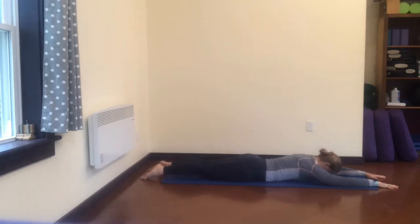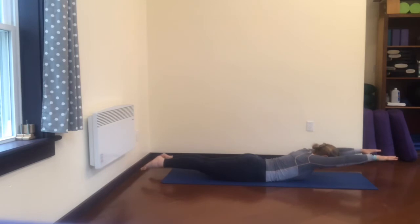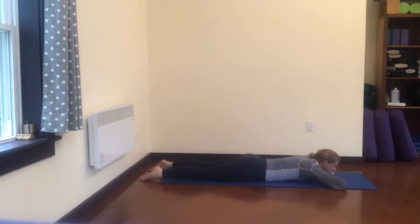Forehead down. Push the pelvis down. Lift your arms and legs. Lengthen. Lengthen through the back of the skull as well. So just double check that you're not scrunching the back of the neck. Find the head as part of the whole spine. And then come down. And again, kind of wet noodle on the mat. Take a nice full breath.